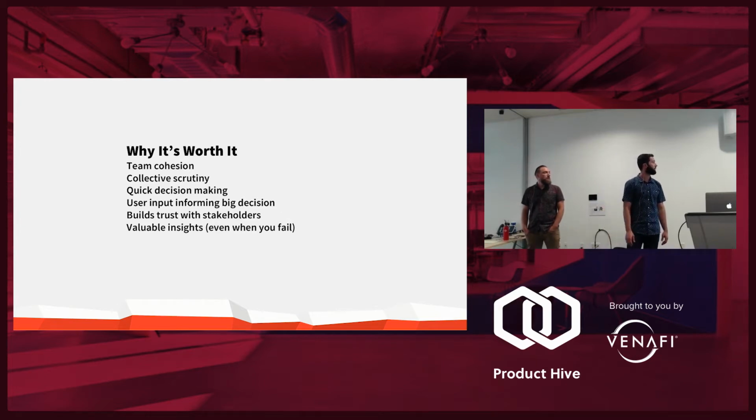User input informing a big decision. As a product manager, you're kind of nervous. You don't want to commit all this engineering and resources to a problem that you're not sure exists, or that this is the right solution. Getting it in front of users helps inform and either validates your ideas, that yes, this is the right thing engineering should be working on, or we totally blew it and I'm glad we didn't spend 4 or 5 months working on that.